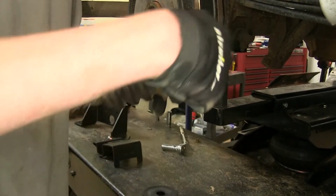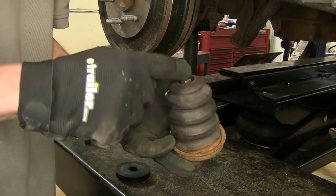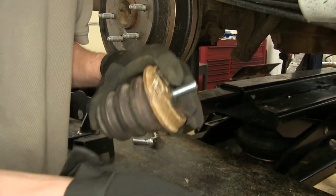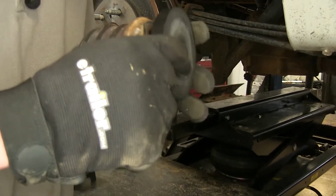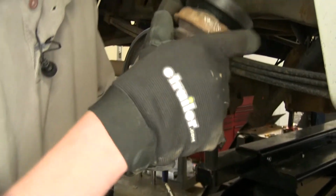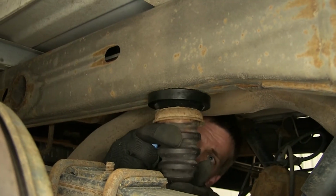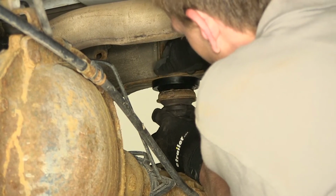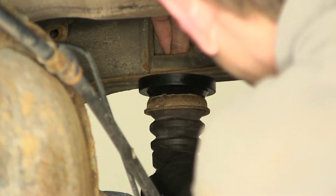Because we're going to be tightening it from the top, and the way the bump stop's designed, you can't get a socket in there to tighten the bolt easily. You just got to rely upon tightening the nut. We'll take our spacer plate like so. Now we'll reinstall it onto our frame. Put our flat washer over the bolt, take our nut, and install it.